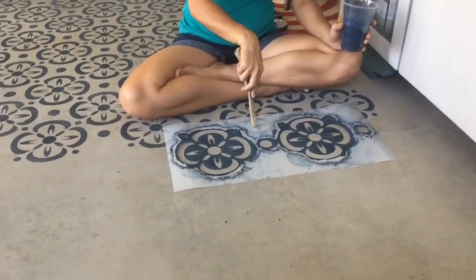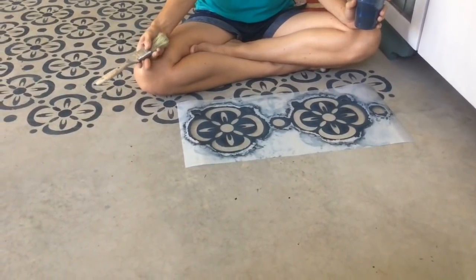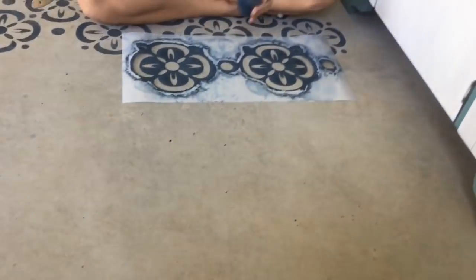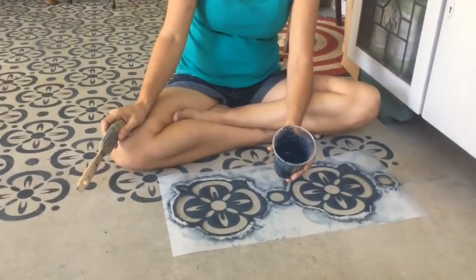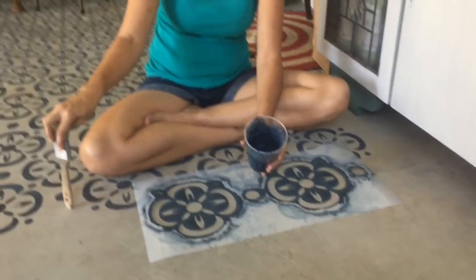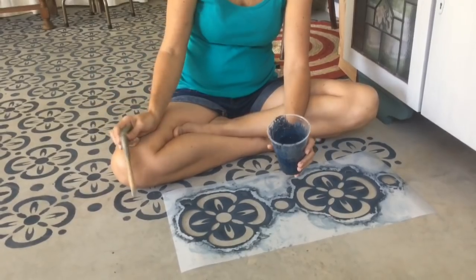I had it custom made by the very clever ladies at Inner Fine Pickle, and you'll find them on Facebook. I decided to go with the beautiful colour Artissimo for my floors, mostly because not only do I love the colour, but it would go really good against the grey colour of the concrete, which meant I didn't have to paint the entire surface first.